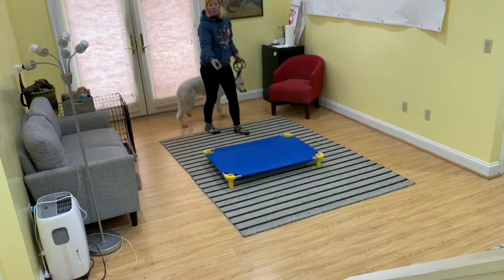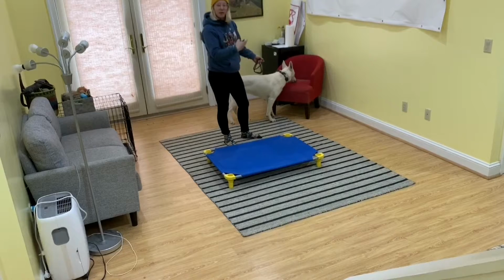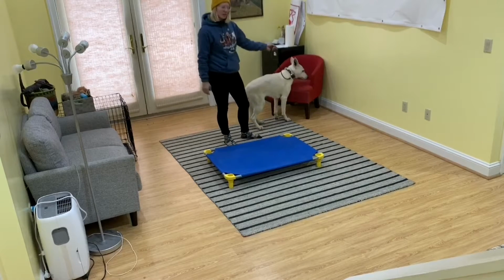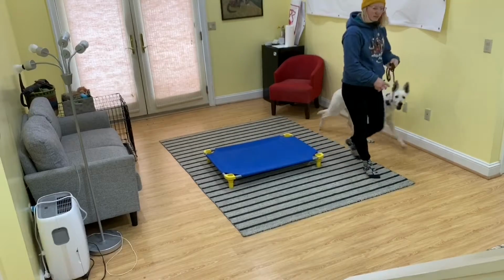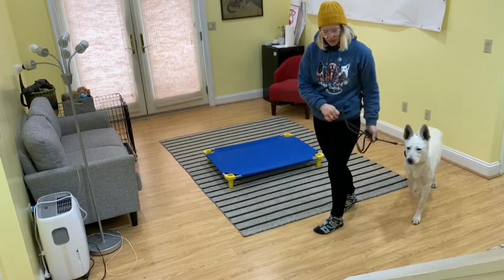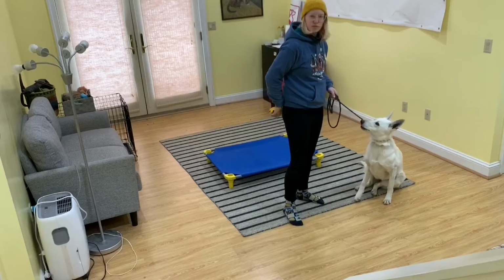And you don't want to just bounce them on and off over and over again. You kind of want to break up the pattern, so leave her on there for a while, break her for a while, let her sniff or do whatever she's doing right now. Good girl. Oh, it can be meow. Good. A little too focused on that cat.